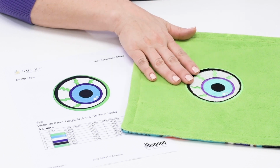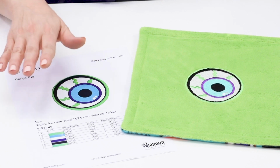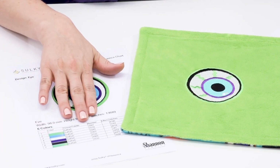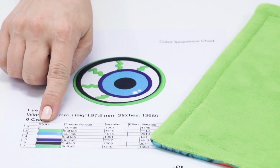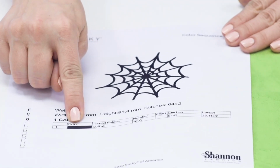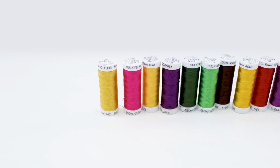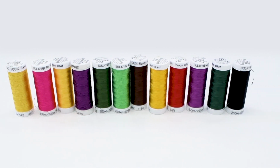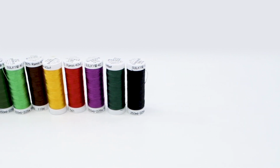The design that you choose will come with a color chart, which is usually a PDF that contains the precise brand and color name or number for each color stop in the design. Some colors may be repeated throughout the design, and some designs are only one color. You can certainly deviate from the digitizer's chosen colors for any design, but if you've chosen the design for the color combination, the exact match will provide the desired end result.